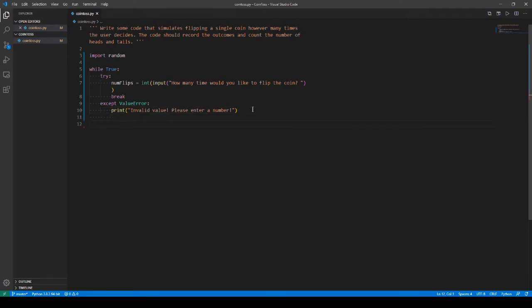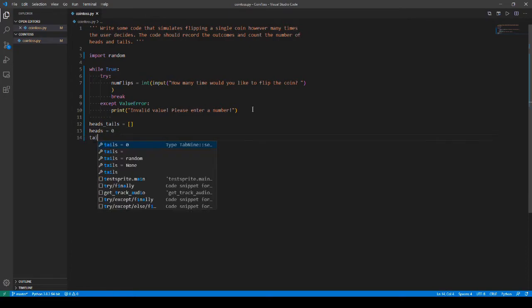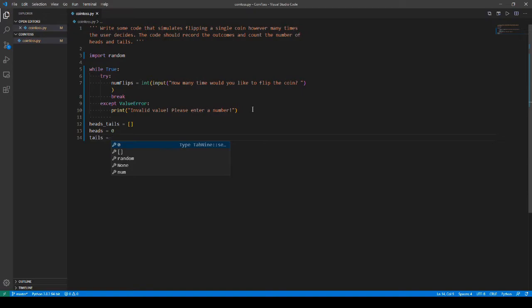Once we've got that, we're going to want a list where we can store the outcomes of the coin toss. So we'll create an empty list, heads_tails. We're also going to want to count how many heads we've got, and we're going to want to count how many tails we've got.